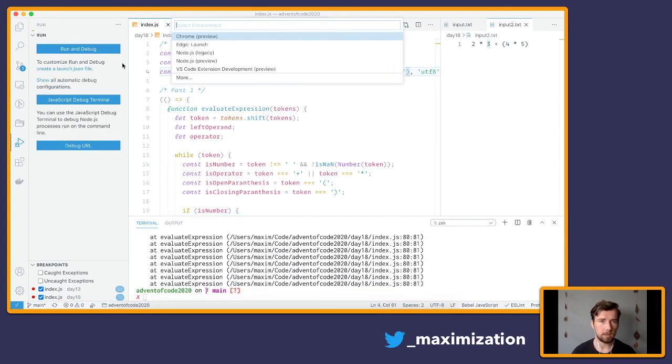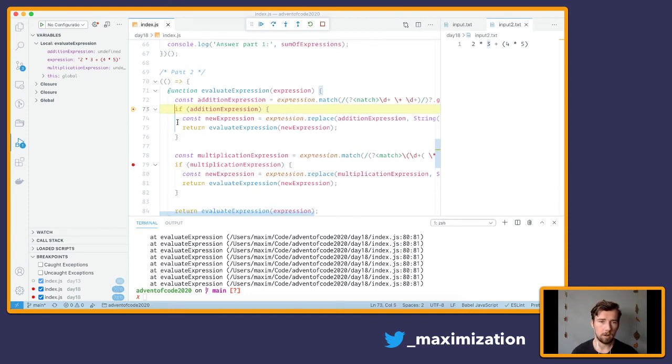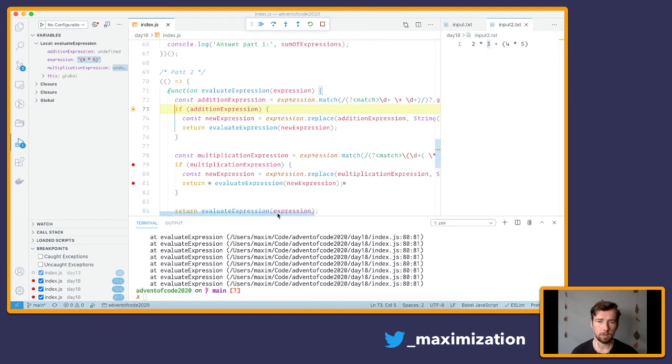Still call stack exceeded, okay. So our expression is that's correct. Our addition expression, we don't have one. Our multiplication expression is going to be that, and then our new expression is what's going on?